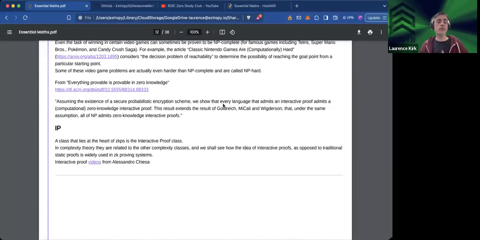The idea is that we could, for example, do some computation and then check the result of that computation in a much shorter time than it took to do the original computation. So we can do some computation, create a zero knowledge proof of the correctness of that computation, and then check that proof in a very short time, much shorter than it would take to redo the whole computation.